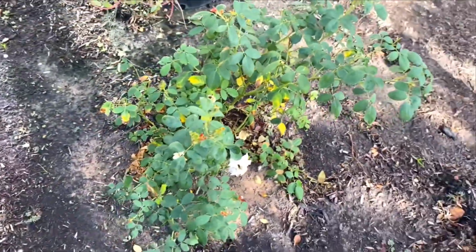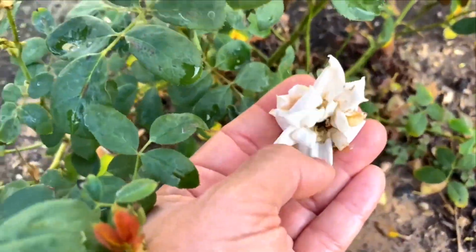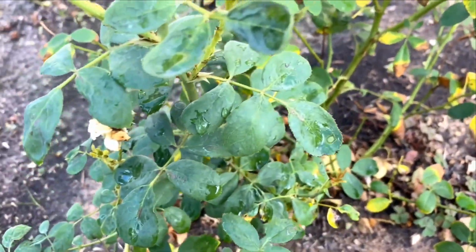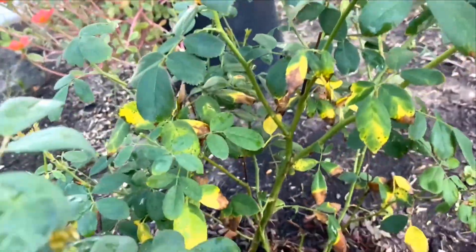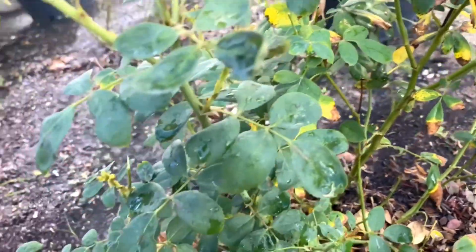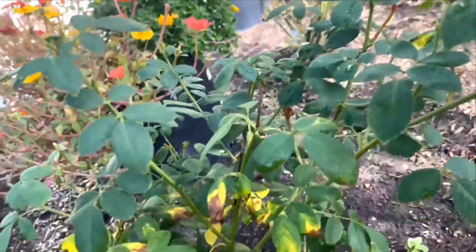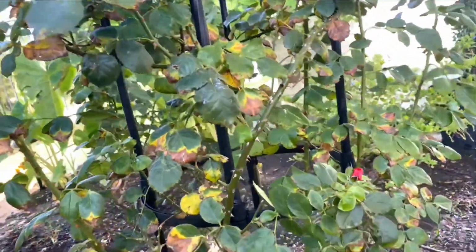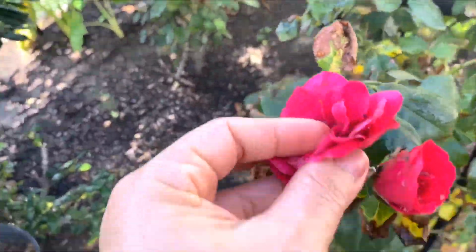This little one is new. It's a new plant this year. It was a kind of pinkish small rose, and it's struggling here in this soil, and it's sick, as you can see, with the black spot. I'm just gonna treat it today, later. I'm gonna remove all the yellow leaf, everything that is sick. I'm gonna spray with neem oil and see what happens. But I think I have to do that for almost all my roses, because look at this. This one here, it's not getting good. It's very bad.